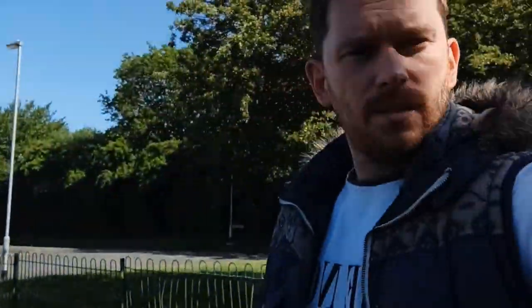Okay, so this is 8 megapixel front facing camera, 1080p 30 frames per second, and it seems to be doing alright. So this is stabilization, not bad at all. Remember guys, this is only a budget device that costs £179. You cannot expect quality like from Mi 11. But no, happy days, so far so good.